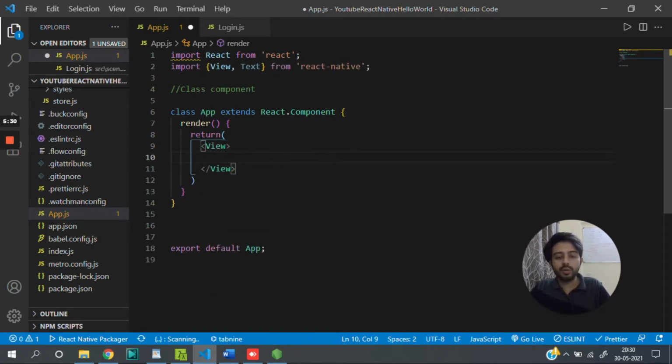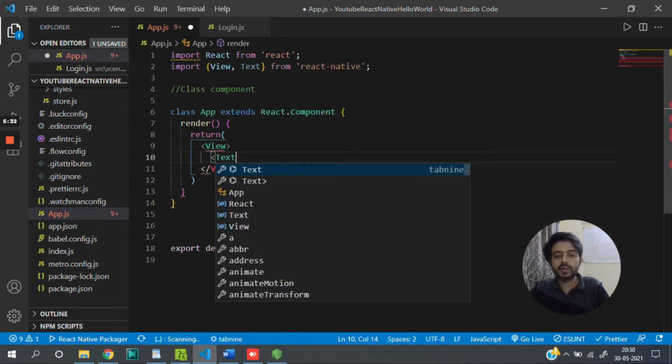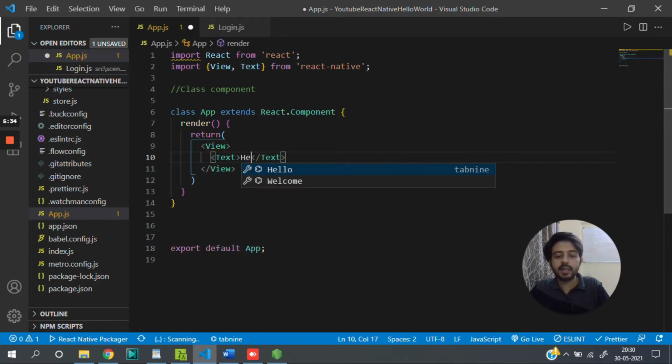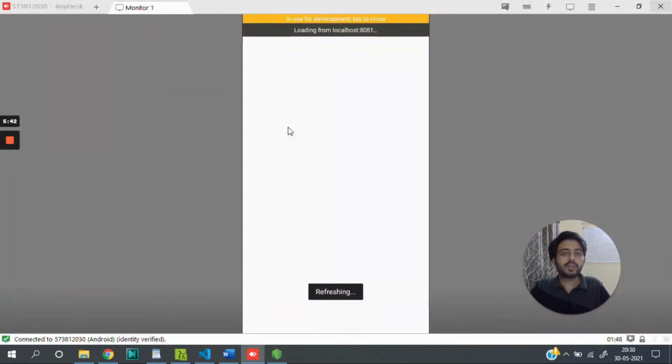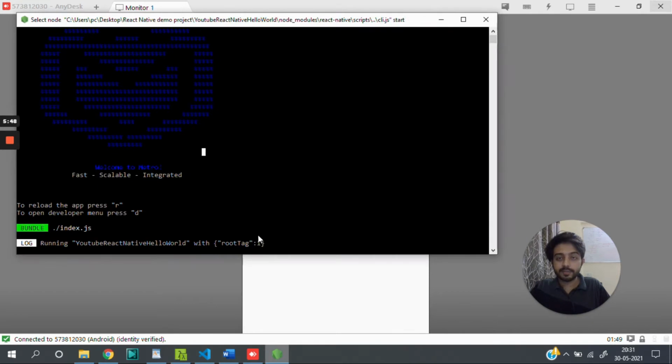So View, and inside this you can write Text, and inside this hello from app component. Let's save it. The output remains the same, right? It is loading from localhost. Okay, so let's see.